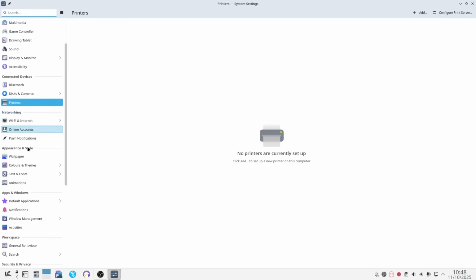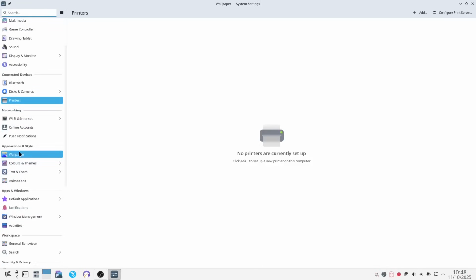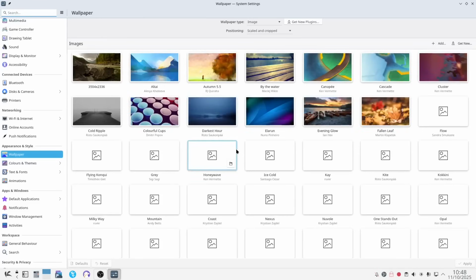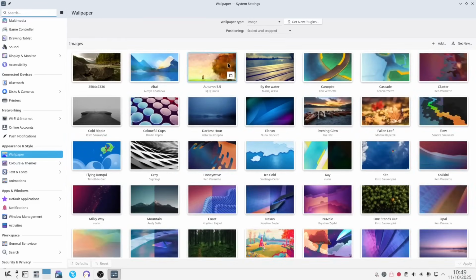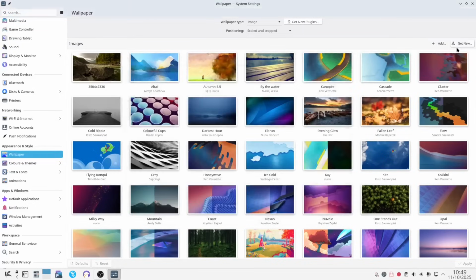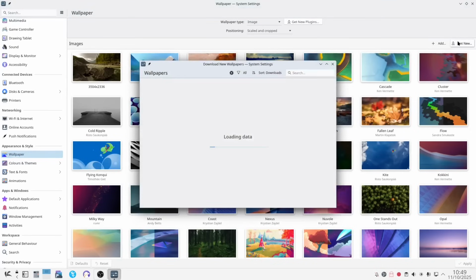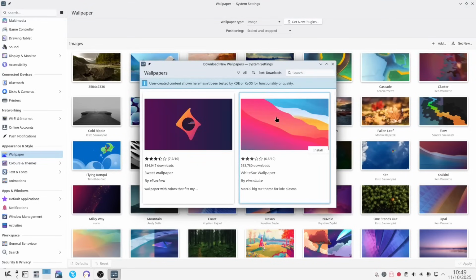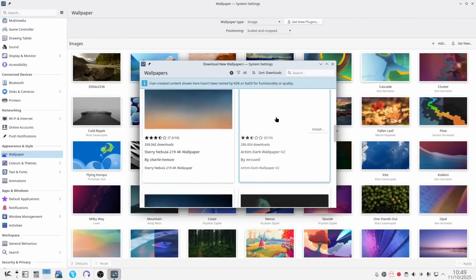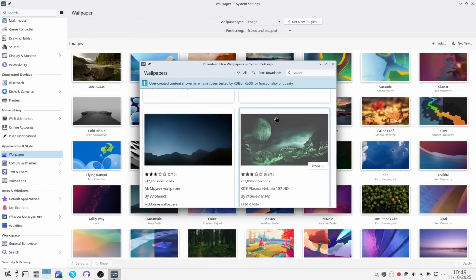Everything else you can set here, you can set wallpaper. So if we go into wallpaper, there's quite a lot of different styles. But this is KDE, you can easily add your own in. So you can either add here like that and pick your own wallpaper, or you can click get new and you can search online. And you can install it that way.